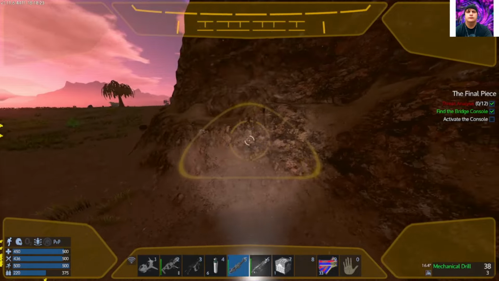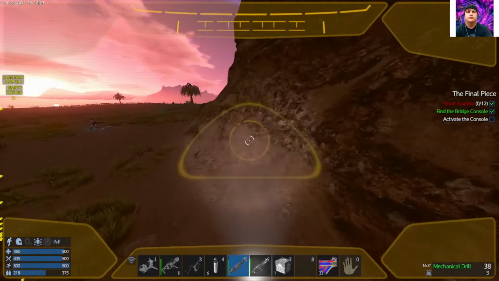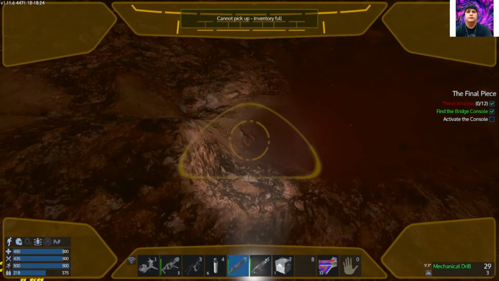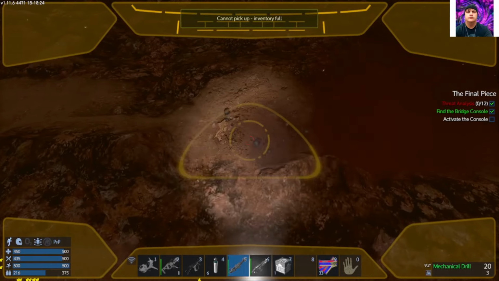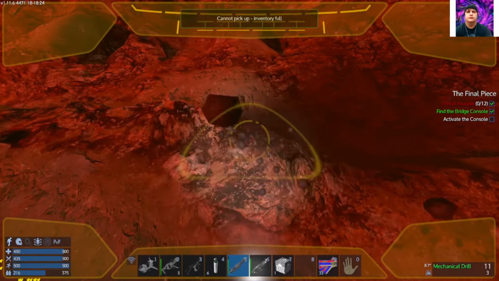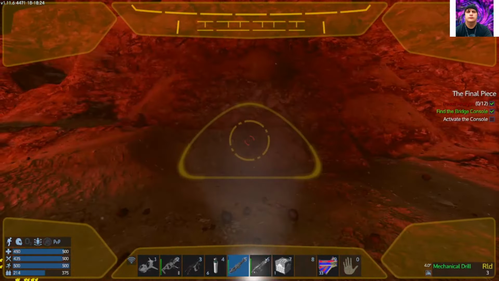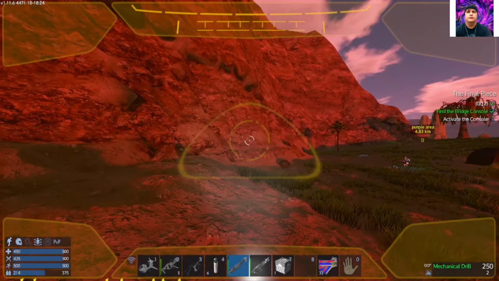This right here is what's messing me up, because it's uneven right here. I need to go ahead and just cut this big uneven chunk off and try to make it completely flat across there. That way it won't be so confusing and annoying. Reload, my friend.